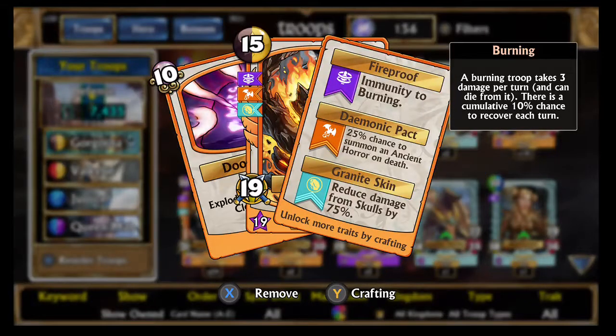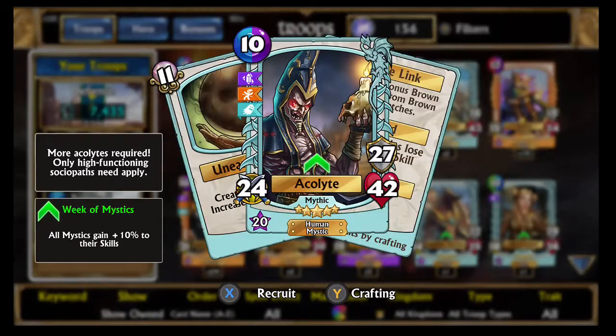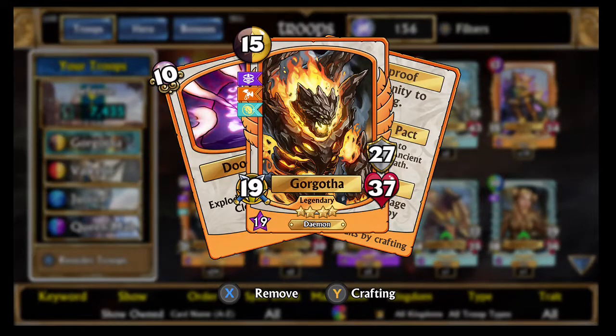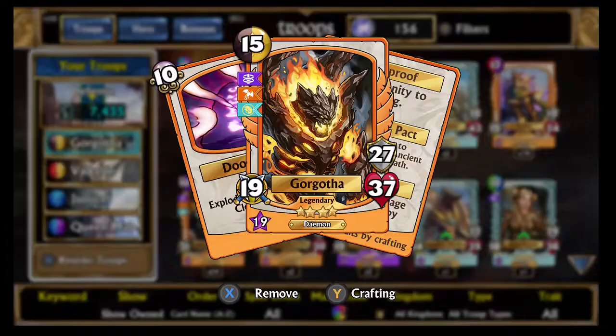Pardon my French, but that 75% damage reduction from skulls really just shuts you down unless you do massive damage. So the Acolyte here that I have pulled up does 24 damage. He would only do 8 damage to him. Well, he's got what, 64 life? That would be 8 hits. Whereas before, with the 24, it would actually be 3 hits. Bad math. So you saved yourself 5 extra turns by doing that. So he's just so freaking broken.